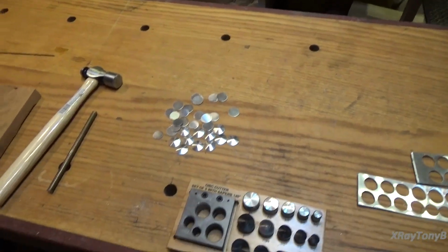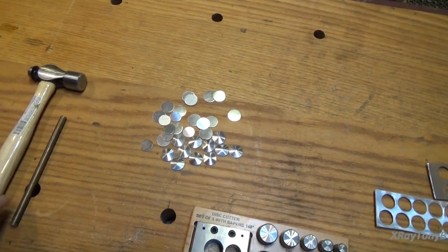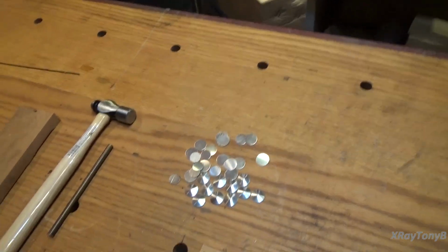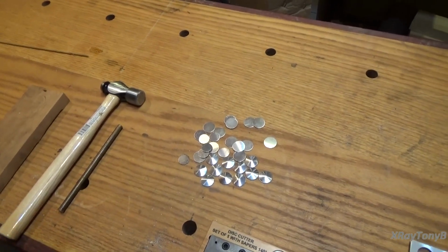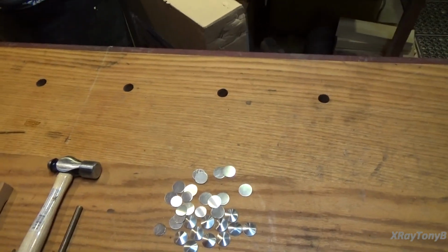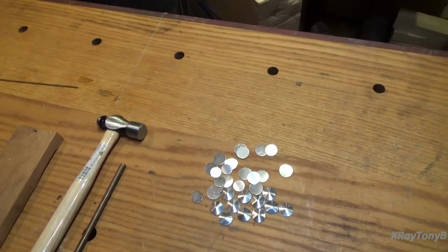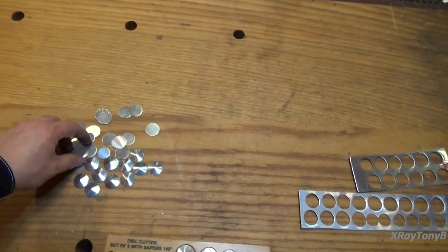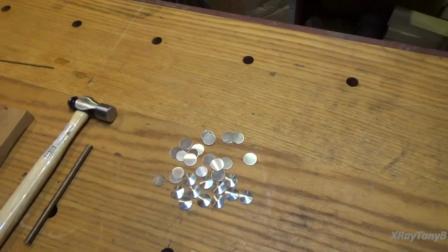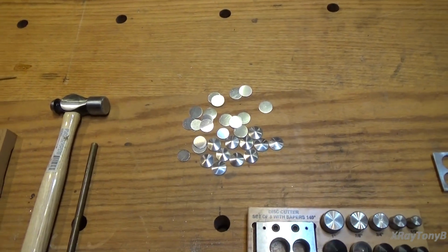But I'm actually not done with the knobs. I want to try to clean them up a little bit better. I may try to use that method where you take the hydrogen peroxide and ultraviolet light from the sun, put it in a plastic bag out in the sun, and hopefully it'll whiten the plastic and clean it up a little bit better. So I may do that, and if I do that, I really don't want these in there while I'm doing that. So I probably won't press these in until then, but we'll look at one and see how it fits anyways. Alright, so we will be back. I hope this was a helpful tip to you.